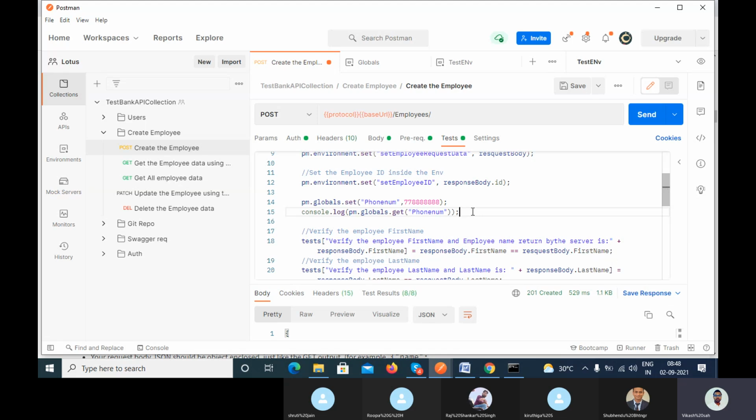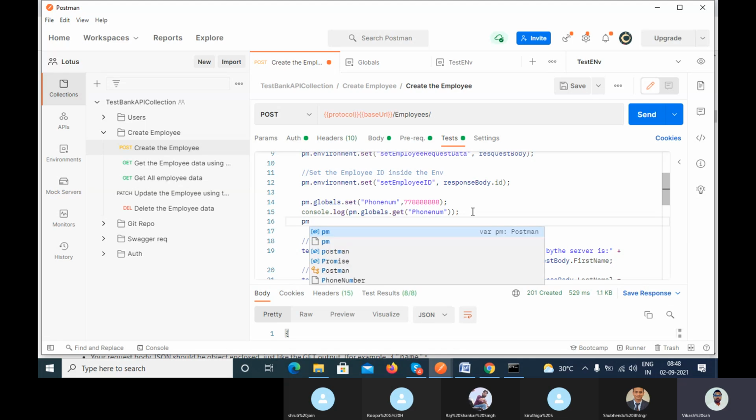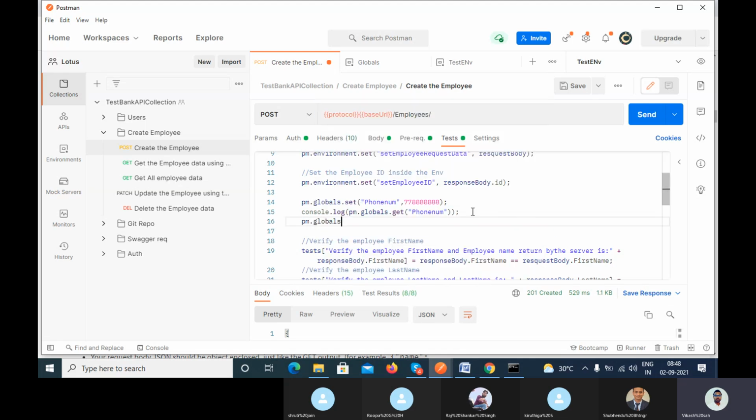So in that case, if you want to clear any property value, at the end of the execution or during your scenario, if you don't want that variable value stored inside the environment or global environment, you can use the globals dot unset method and pass that variable name.